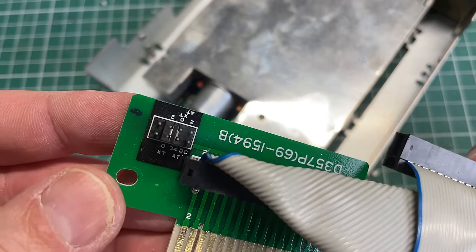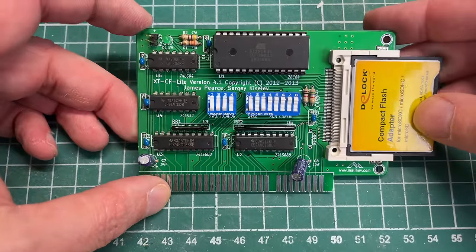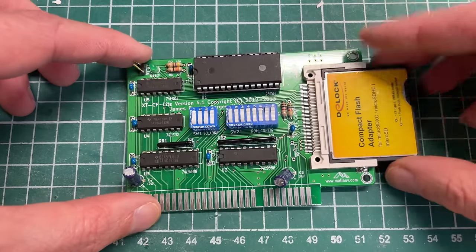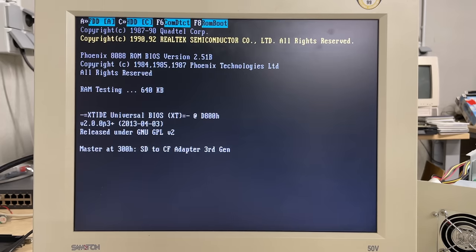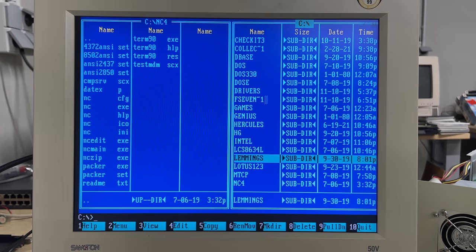We get the MS-DOS 5.0 prompt and can read the disk just fine. There's definitely an issue with the adapter board — perhaps the jumper settings are off. With the disk drive fixed, I wanted to check the XT-IDE adapter again, because the floppy drive failure may have prevented the XT-IDE BIOS from fully initializing. In fact, when I turned it on after the floppy was fixed, I did see the XT-IDE Universal BIOS screen and it was booting from my flash drive just fine.